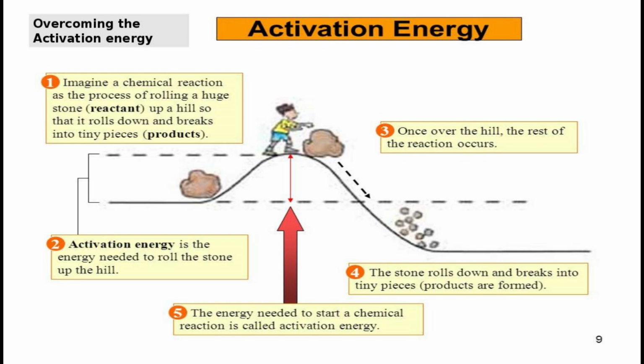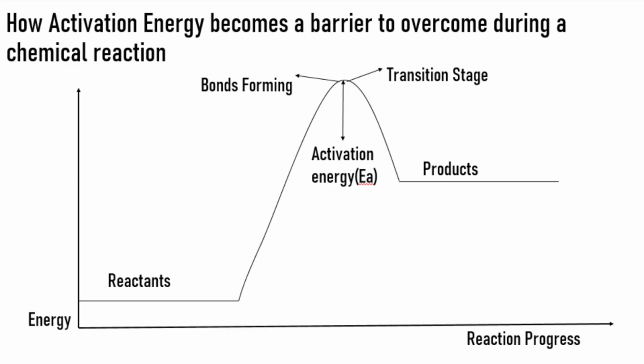Activation energy in a chemical reaction is the minimum energy that is required to start a reaction. So today we will study in depth what activation energy actually is and how it is involved in a chemical reaction. Alright, so let's delve deep into activation energy and how it acts as a barrier in a chemical reaction. Let's start off by looking at this energy profile diagram.